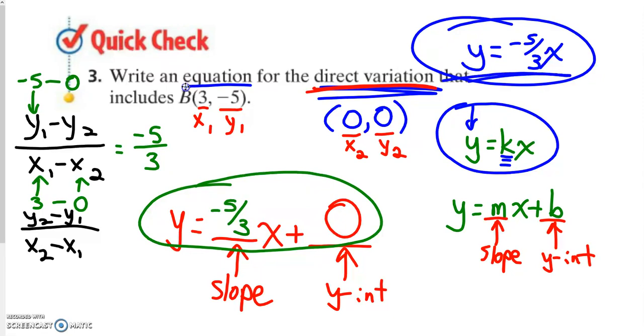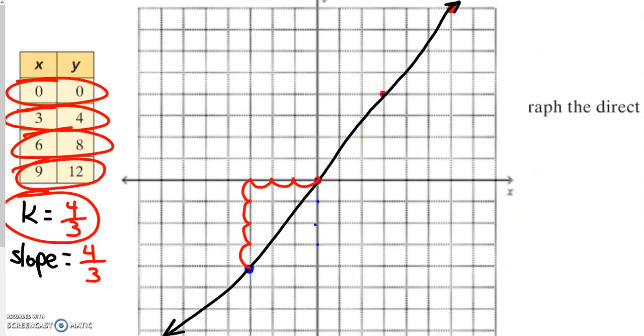Okay? Now maybe you noticed in this problem and the last problem something that would save you a little time. There was a shortcut. In a direct variation, there's a shortcut for finding the slope. And you'll see it if you take a look here. Look at this point, 3, 4. The y value is 4. And y always means climbing, how far you climb. X value is how far you walk, the y value is how far you climb. So I could put my y value on top and my x value on the bottom because I'm going to climb 4 and walk 3. Hey, the slope was also 4/3.